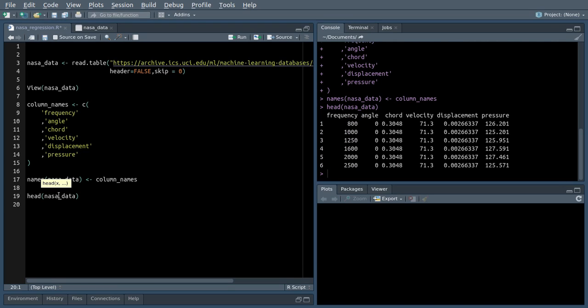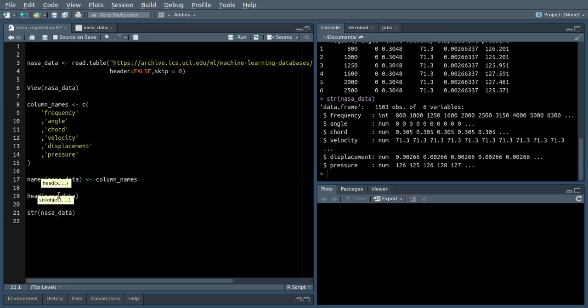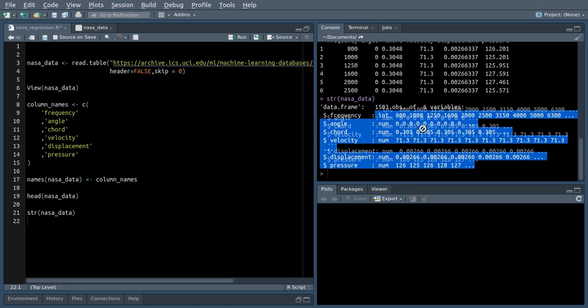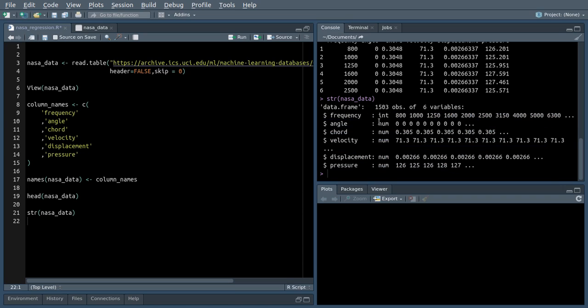One more thing, we can look at the structure of our data. And this is what we get. The primary thing to note here is it tells us the kind of variable this column has. This is an integer column and these are numerics. Decimals essentially are allowed. This will be useful eventually. The other thing we can do is check the size of the data.